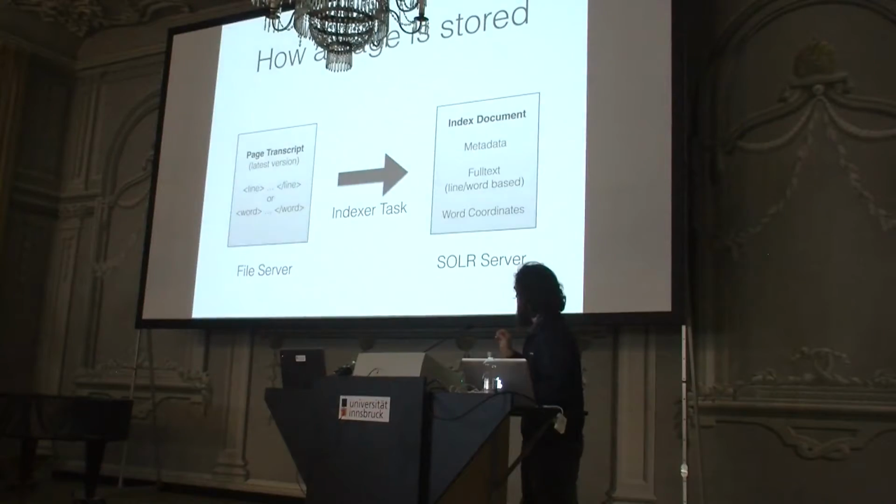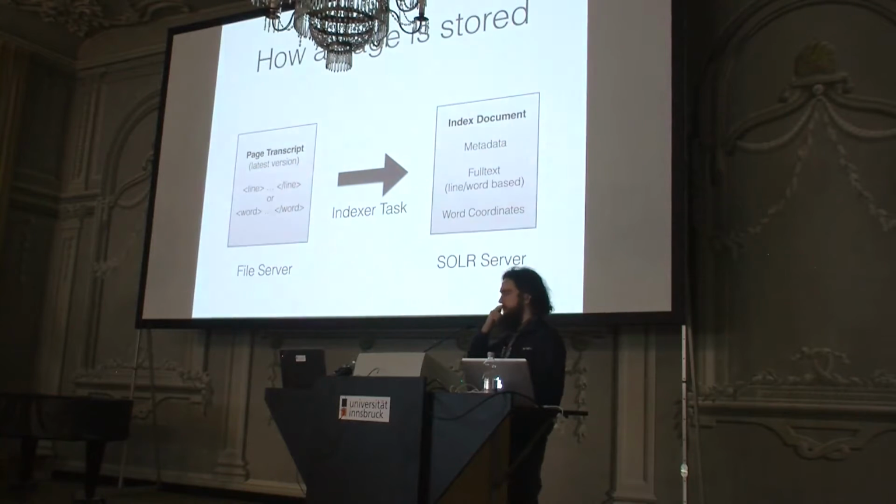And one additional thing that's good to know is that in our page documents, we actually have two different ways of storing recognized text. So the first way is line by line, where you just have entire lines of text and the coordinates of a line. And the sectioned option, which is not so used anymore, I think it's mostly OCR, is where we actually have coordinates for every single word.